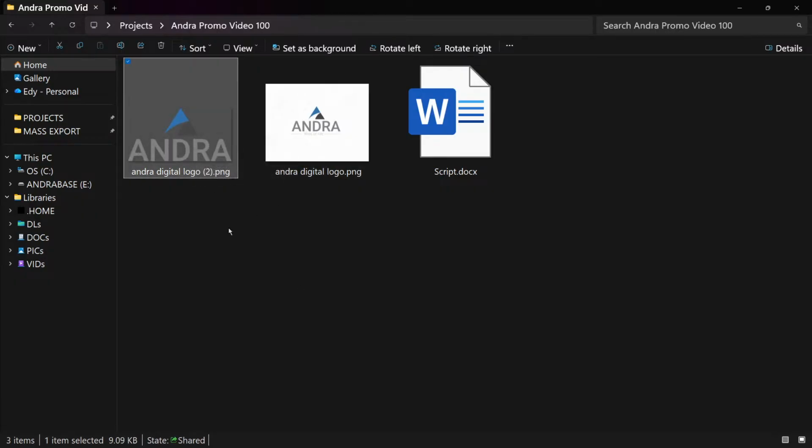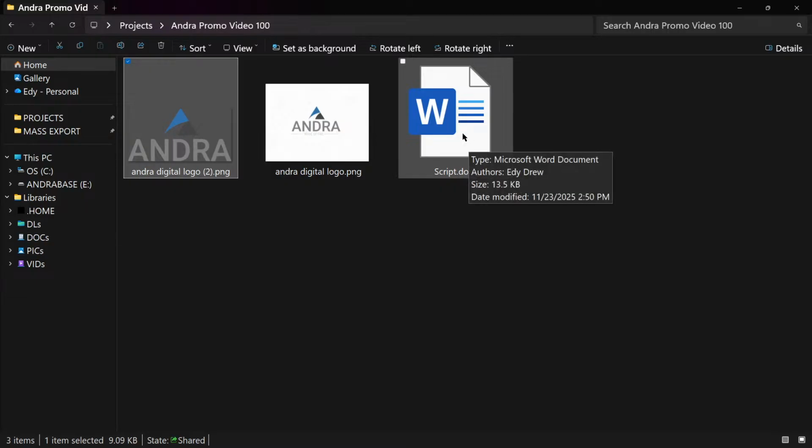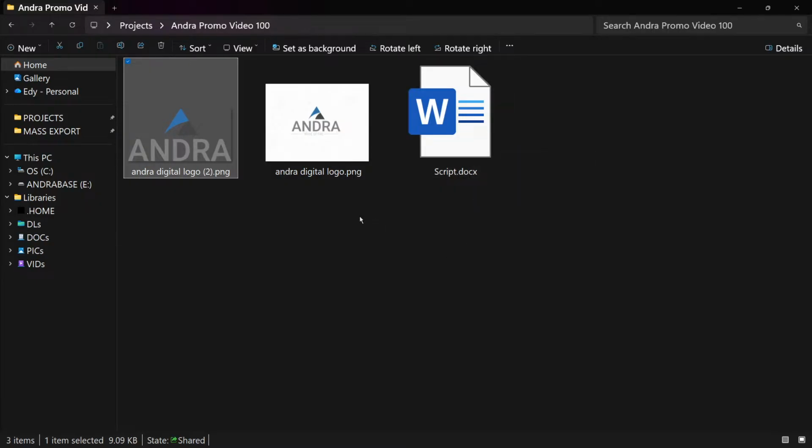Now, we have the logo and we have our video ideas put down in a document. So, how about the templates? Let's say at this point, based on your video description, you're going to go to Envato Elements and find a template. I'm not going to go through that process because it's very intuitive and it's just going to make this video longer. I have already come up with a template on my own. I have found a template on Envato Elements, and I'm simply going to show you what that's like.